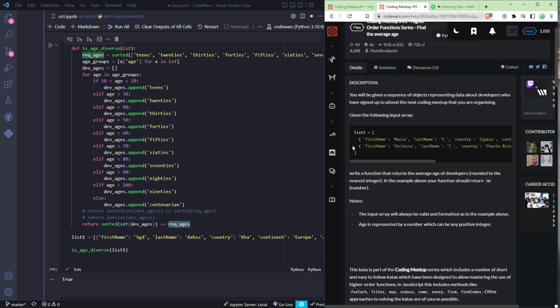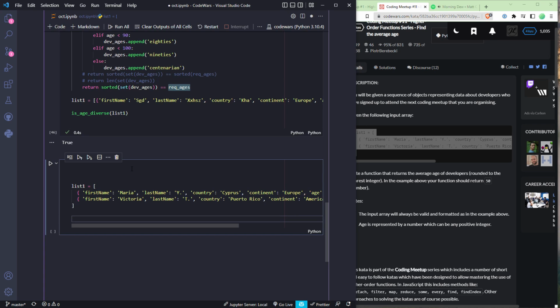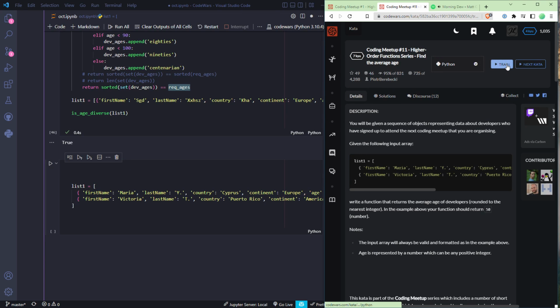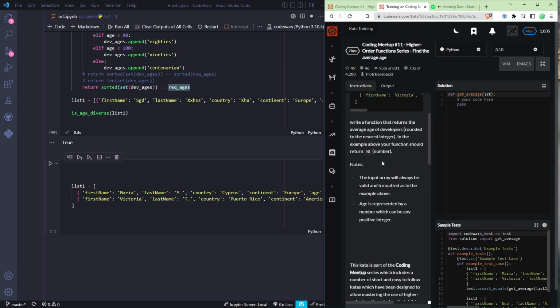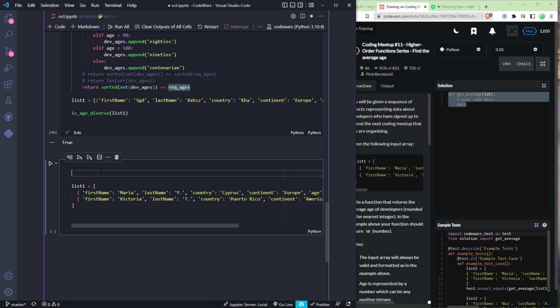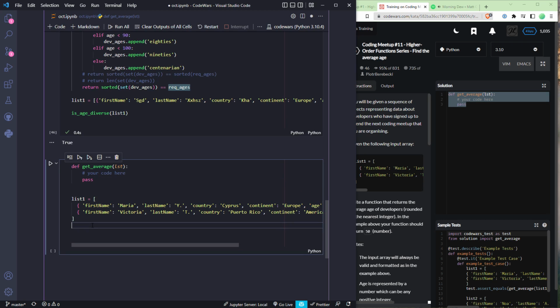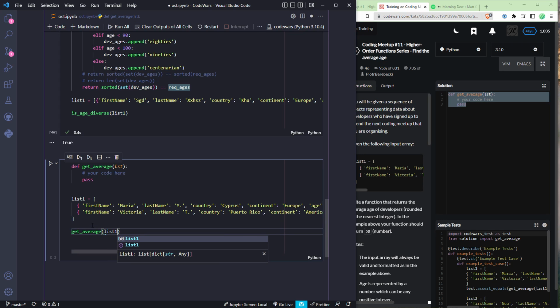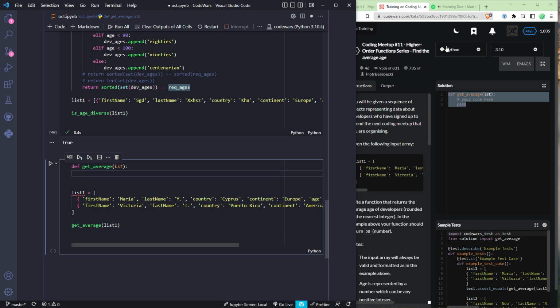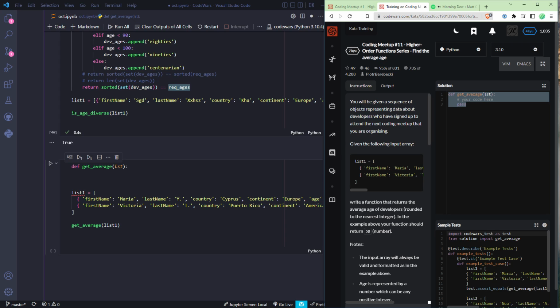You will be given a sequence. Yep. All right, so let's take this. I got my Jupyter notebook here. Paste that in, and then let's actually start it. I don't know what we're doing, but okay. So get the age. I kind of like this. Okay, so then write the code right here in the function.